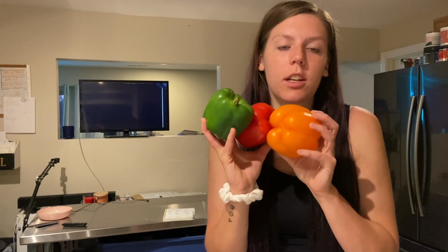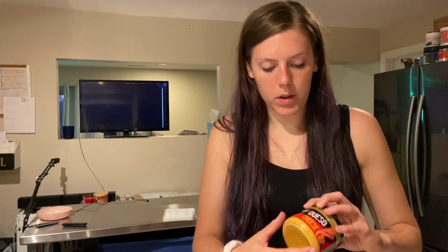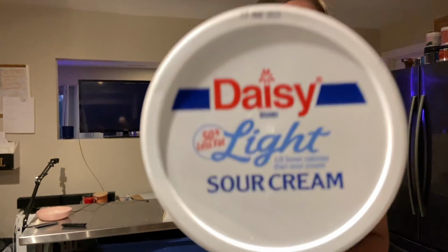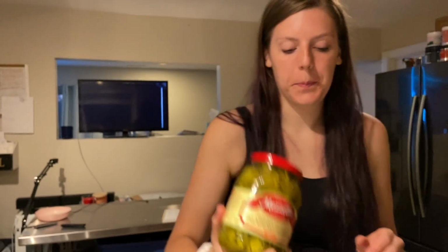Then I'm also going to go ahead and just cut up some peppers and cook those on the stove. I'm going to use some of the Trader Joe's queso cheese dip, Trader Joe's garlic chipotle salsa, some Daisy light sour cream, and then I'm gonna top it with some sliced jalapenos.